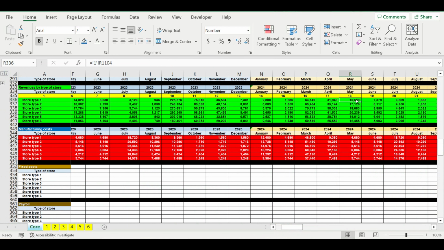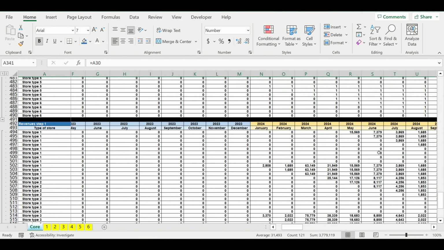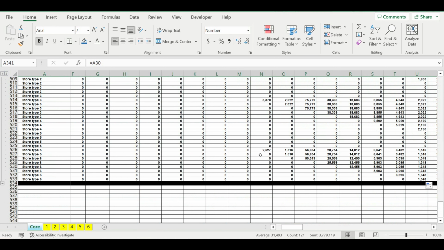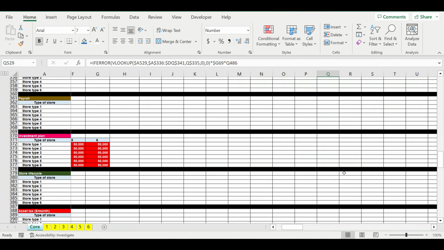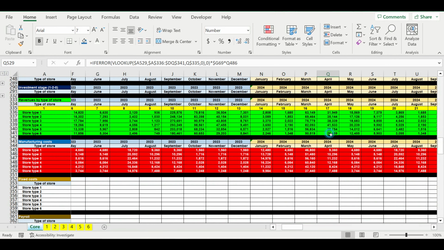Then if we go to store type 6, let's go back. The first will be 25569. Here it is. So this is the first step.